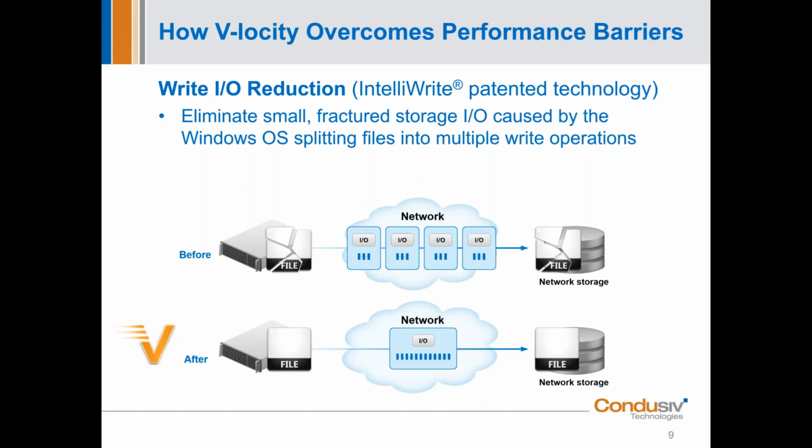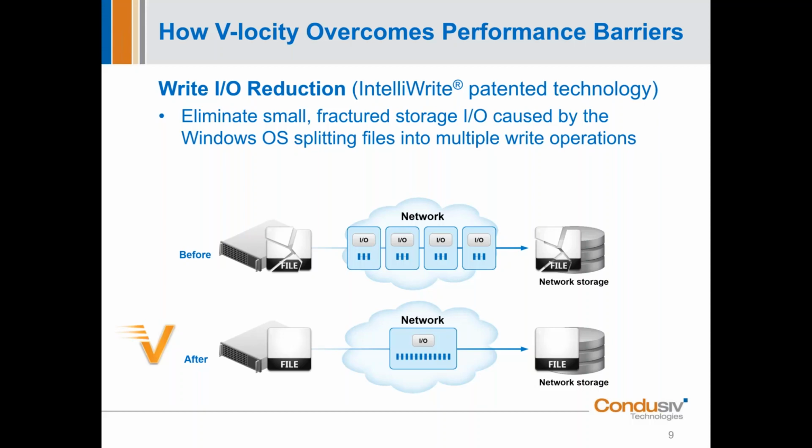Traditionally, as IT professionals, we're taught that bad performance is combated by buying more expensive storage hardware, faster switches, and so on. But what many IT professionals don't realize is that the Windows OS itself can actually be tuned to prevent or avoid the slower data transfer rates that these split I/O situations cause. And the easiest way, of course, is just by simply installing the V-locity software on all of your Windows VMs.